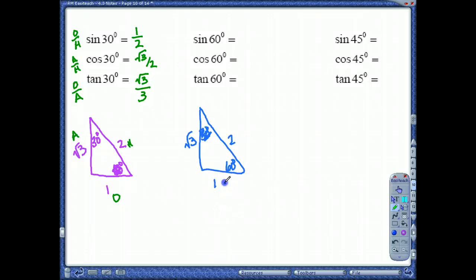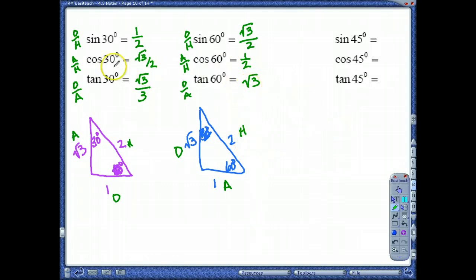Looking at my 60-degree angle, this is his adjacent side. This is his opposite side. This is the hypotenuse no matter what. Always, I'm just going to write it out. Sine is opposite over hypotenuse. I'm either going to write it out or say it to myself. I want to make sure that I have it down cold because on our test, there'll be a calculator and a no calculator section. Adjacent over hypotenuse is cosine, so that guy's 1/2. Tangent is opposite over adjacent, or you can take sine divided by cosine. Either way, you'll get the square root of 3.